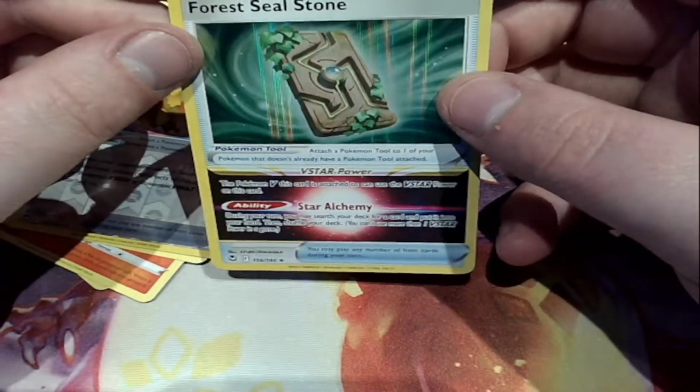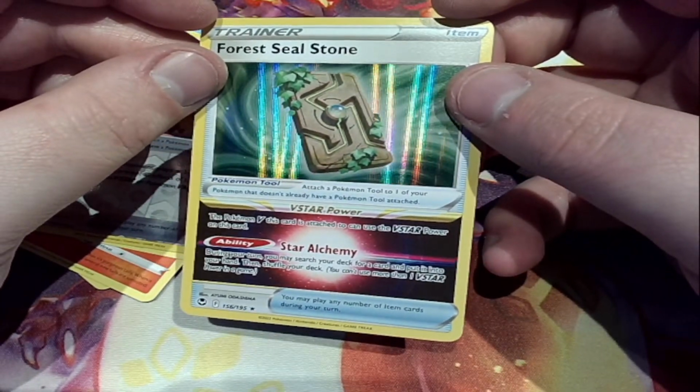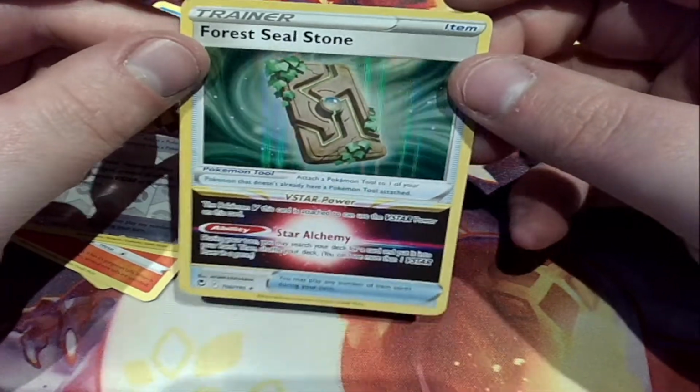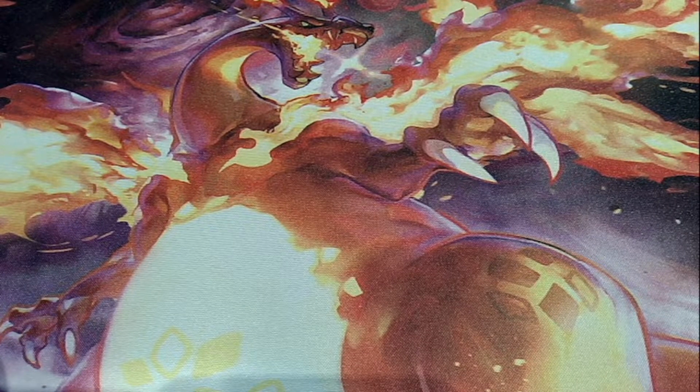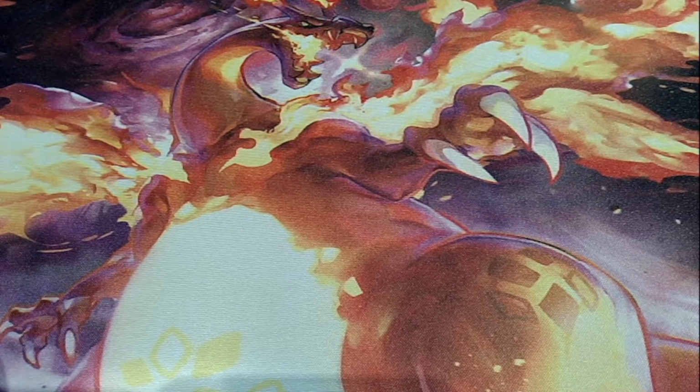Here I see a Holo Rare trainer card. Interesting. Oh, it might be because it's V-Star Power. Anyway, Forest Seal Stone. It's not worth anything, is it? Probably not. It's actually worth $3. Alright. There you go. Gonna put you in a sleeve. I guess that counts as a pull.